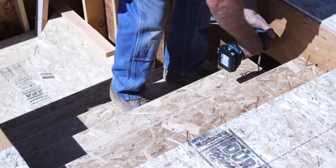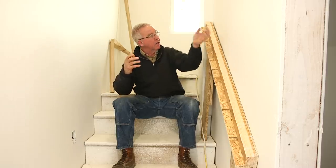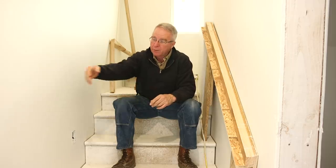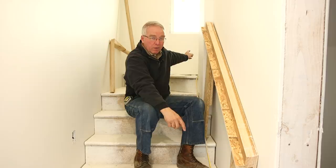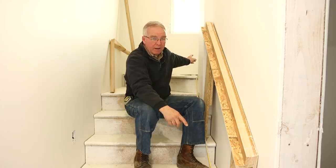In this case, our first decision was: do we put the railing on the inside of the winders or on the outside of the winders? There were a couple things that made that pretty obvious, even though either one would have been legal. First, if we had come up on the outside of the winders, the railing would have intersected that window. That's weird — we didn't want to do that.